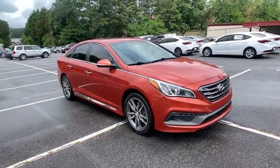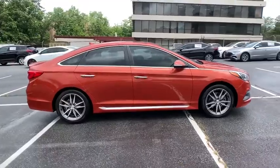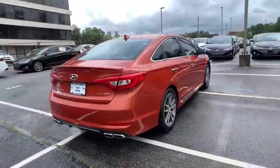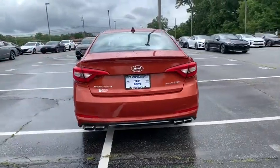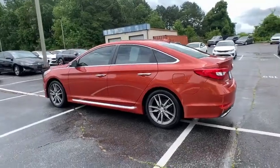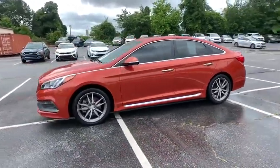Make a great choice today with the 2015 Hyundai Sonata. The Sonata has a long list of technologically advanced interior features and options that make driving safer, more convenient, and much more fun. Don't forget the exterior corrosion protection, a 14-step roto-dip system that provides unmatched protection for your Sonata.